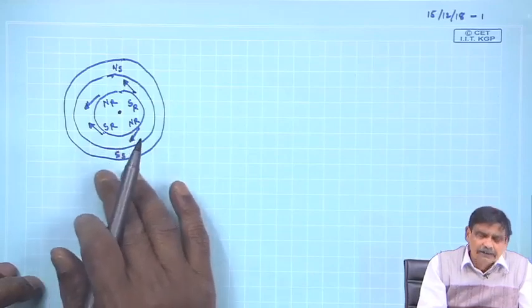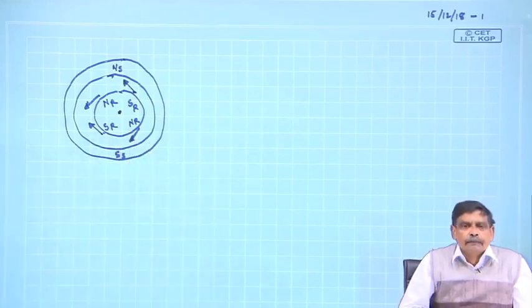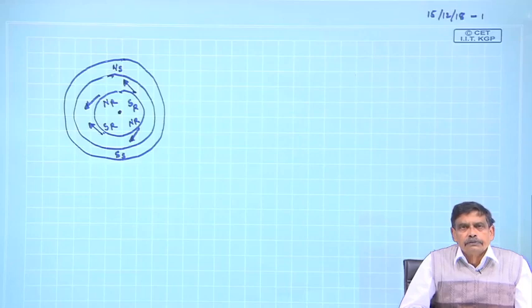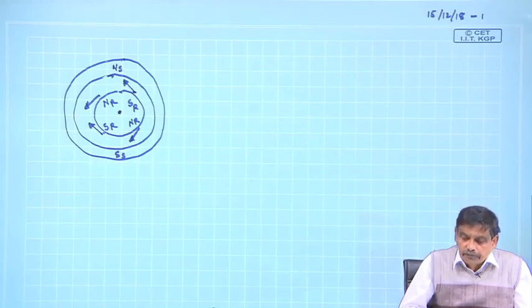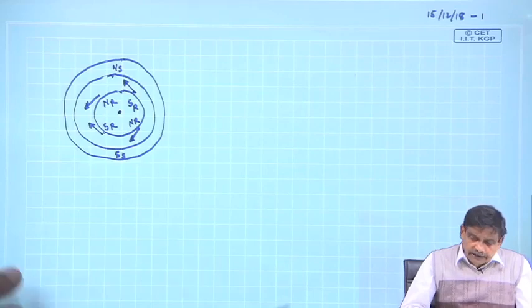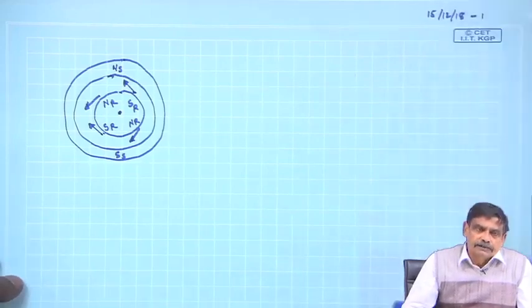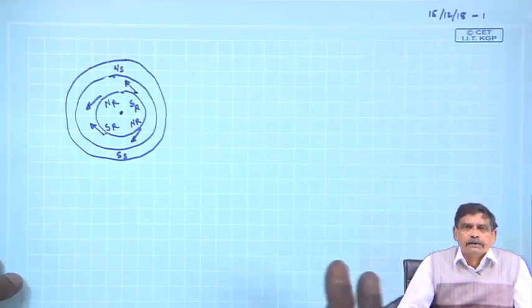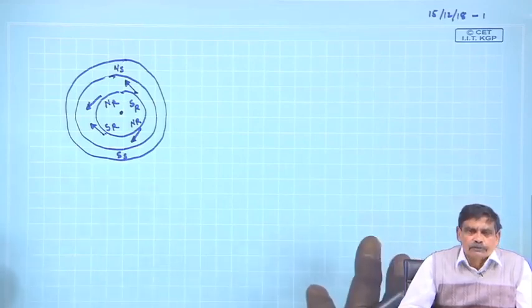So, it is very easy to establish that the number of poles produced by the stator and the number of poles produced by the rotor must be the same, and that number, we know, must be an even number. Therefore, these are the 2 basic conditions, and these must be satisfied in all motors.